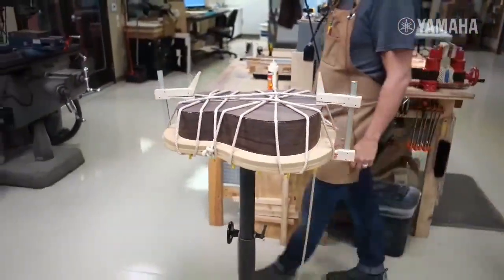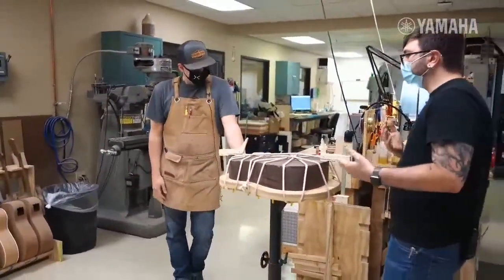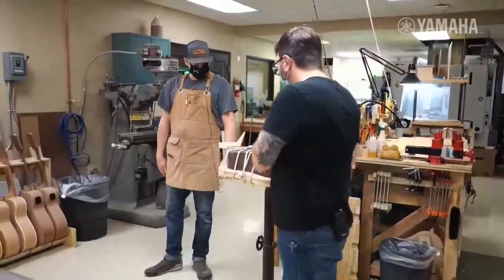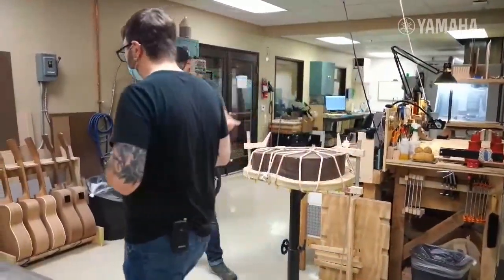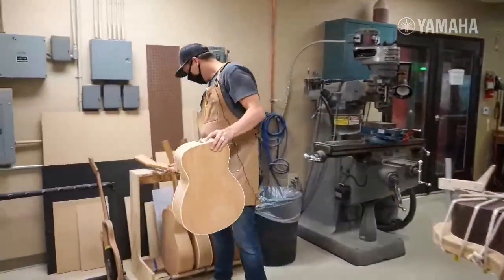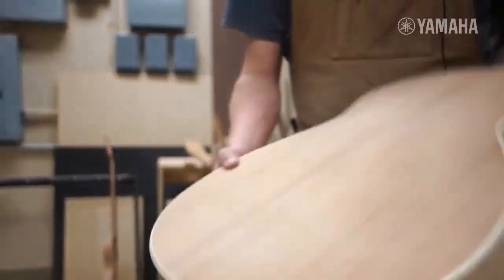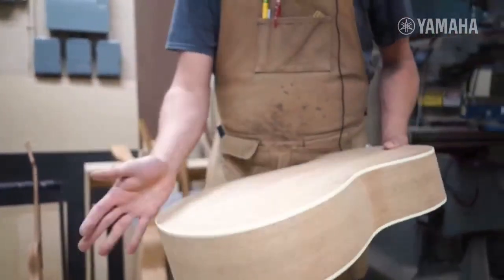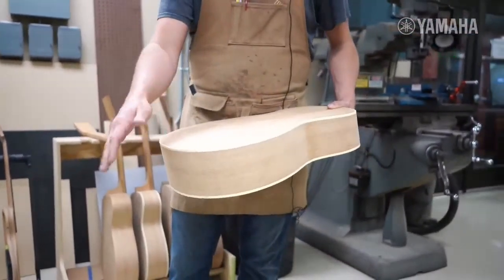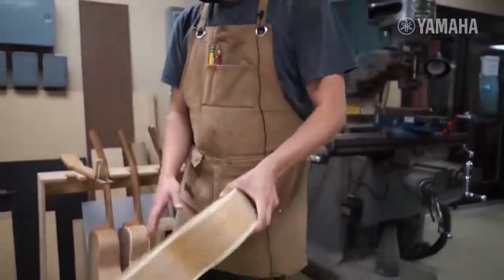So when this part is over, there's still plenty of steps. You've got to make the neck, you've got to make the fingerboard and stuff. So once you go here, what's next? Here comes binding. And here's an example of binding. This white part you see around the edge helps protect the edges from impacts and helps seal up all the joints, so that you don't get cracks up your side or up your top or back.